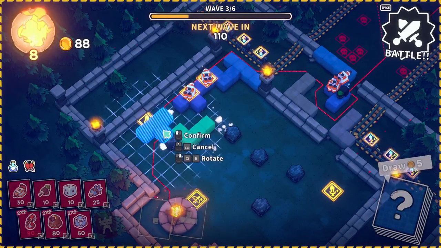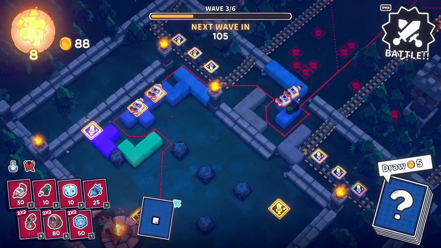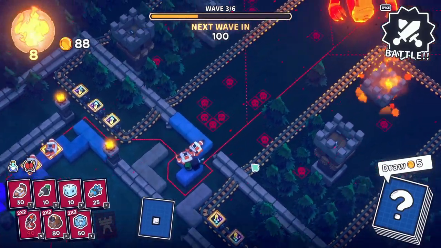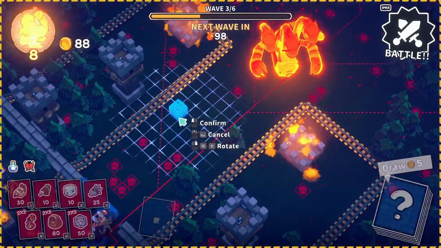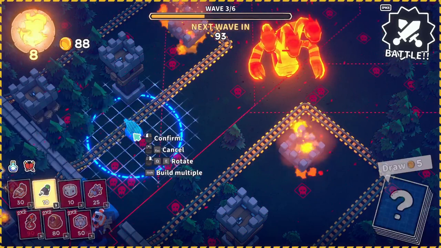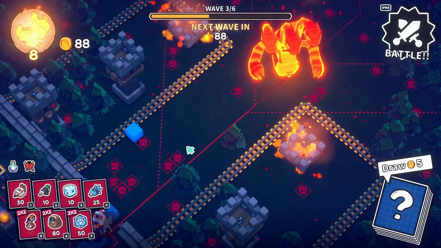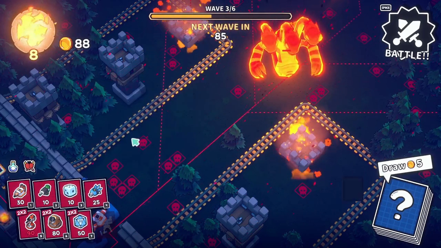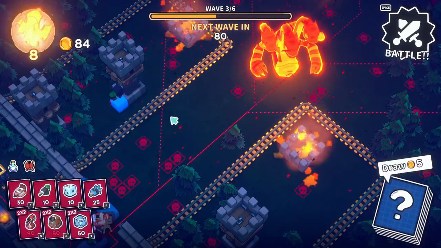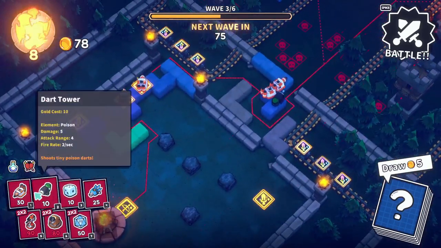I want to go this way. And this way, right? So that forces them to go up, and they take more damage from that. I do think I want to put a tower here. I don't think it's going to stand close enough. It's going to move, like, over here. Maybe if I put it here? This should definitely reach, right? Yeah. Okay. This might just be a massive waste of money. But we shall see.